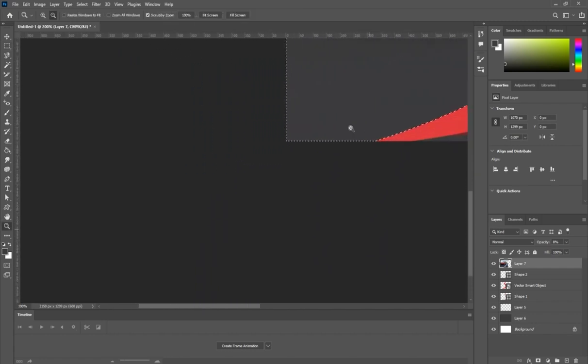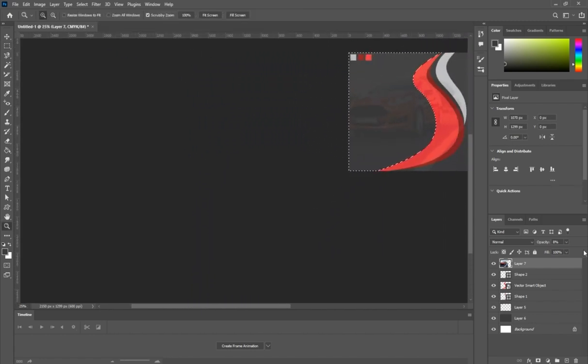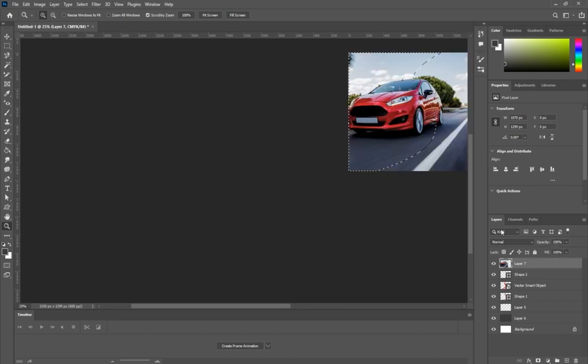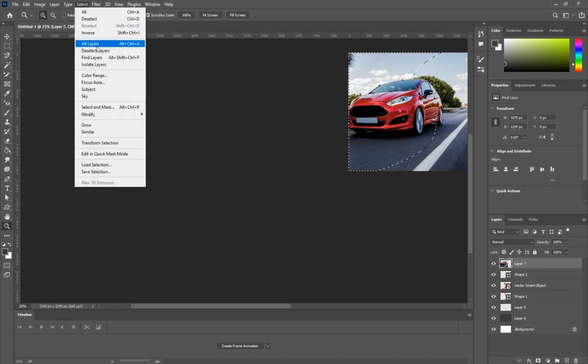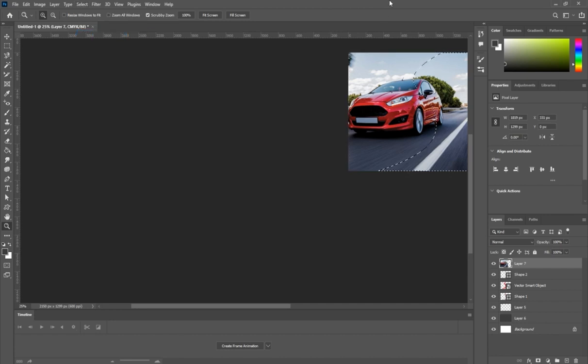I have selected this. I'll go to image, increase its opacity, and select inverse, delete.